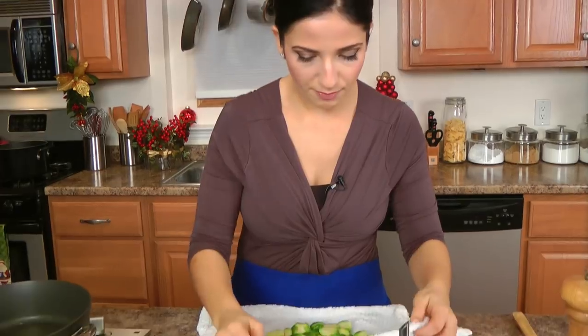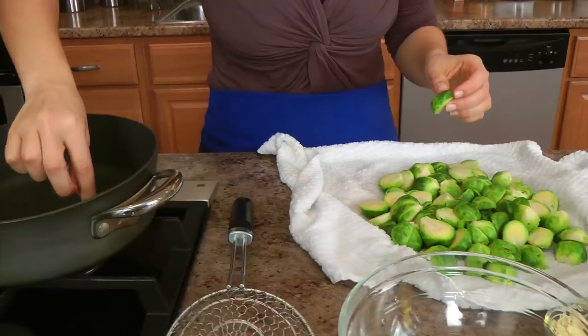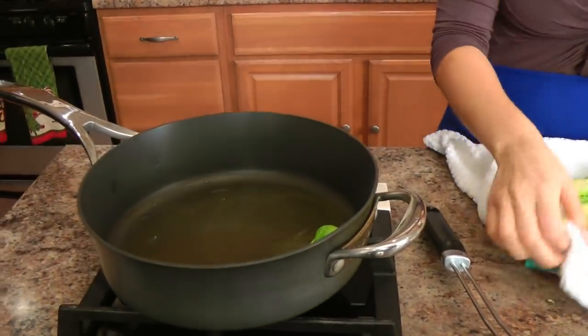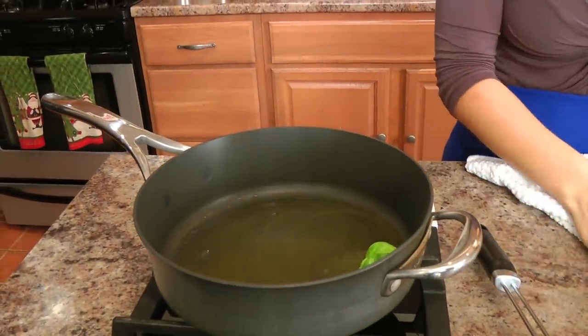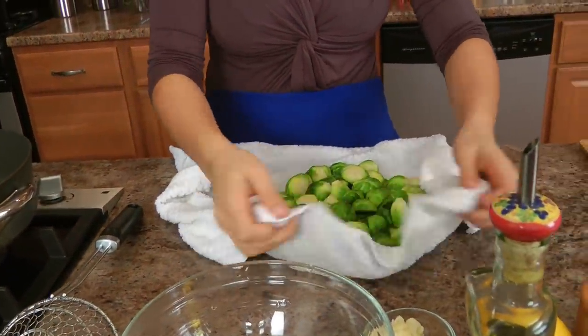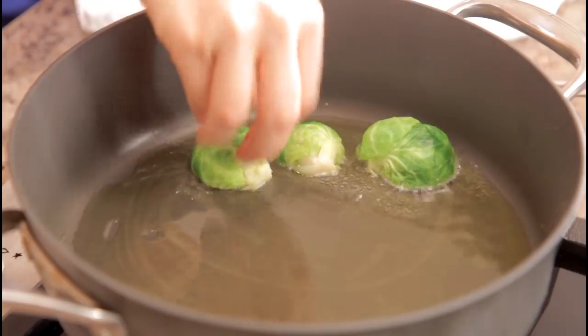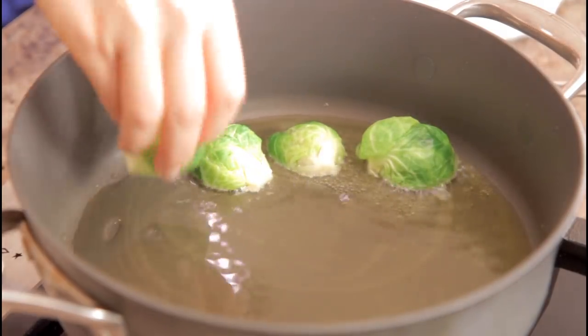So, these look perfect to me. I'm going to start putting them in. I'm going to give that another maybe 30 seconds or so until the oil is just a little bit hotter. And it's definitely getting there, so I'm just going to start putting them in. I put them in cut side down. If you have to do this in batches, do it in batches. You don't want to pile them up, because you want them all to have great color.